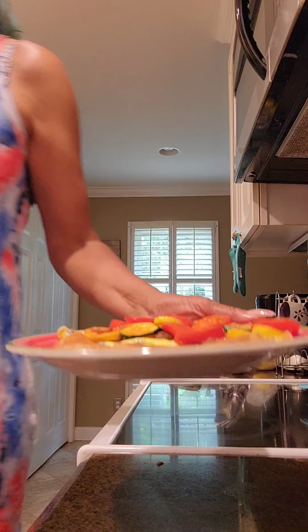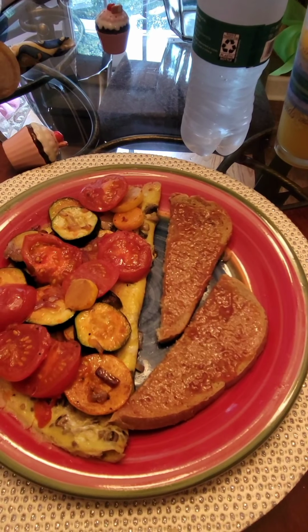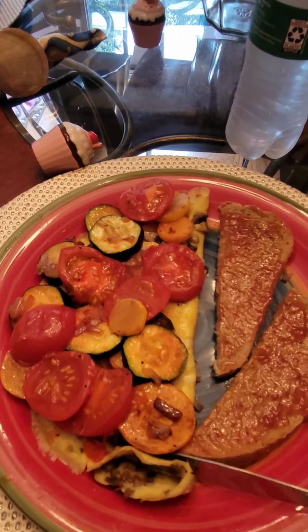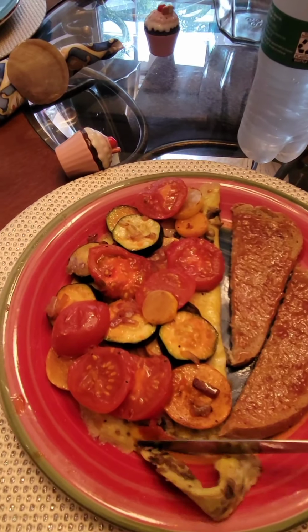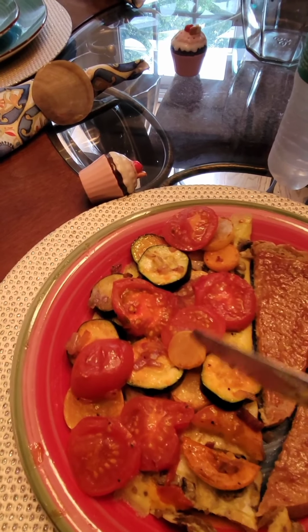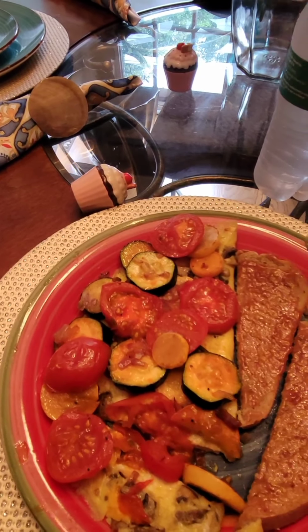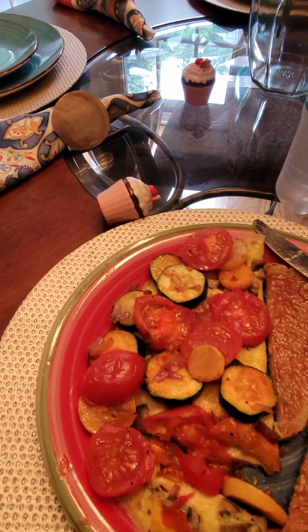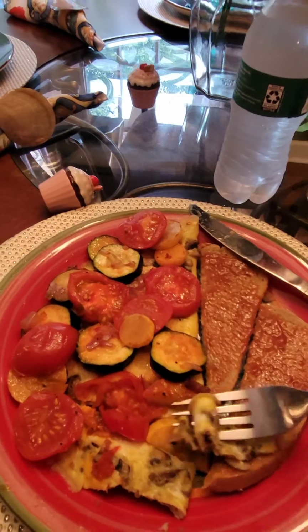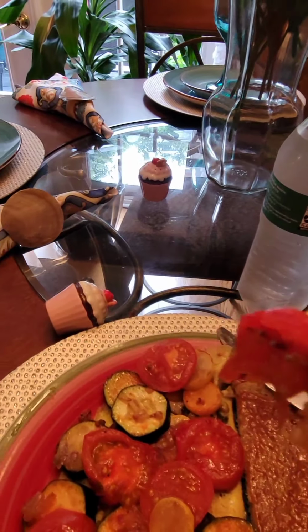So, this is what I'm having. So, this is what we have here. We have our omelet with our zucchini, tomato, and we have our rye toast here. So, let's just try it and see what it's tasting like this morning. I'm doing this with one hand so I can hold the phone with the other hand. So let's try it. Get a little of everything on the fork. The zucchini and the tomato. Now let's see how this tastes.